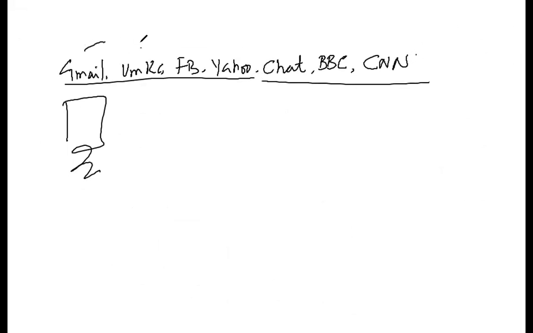So look at this, we have multiple applications open in this system. There are more than 5 applications working on this system.